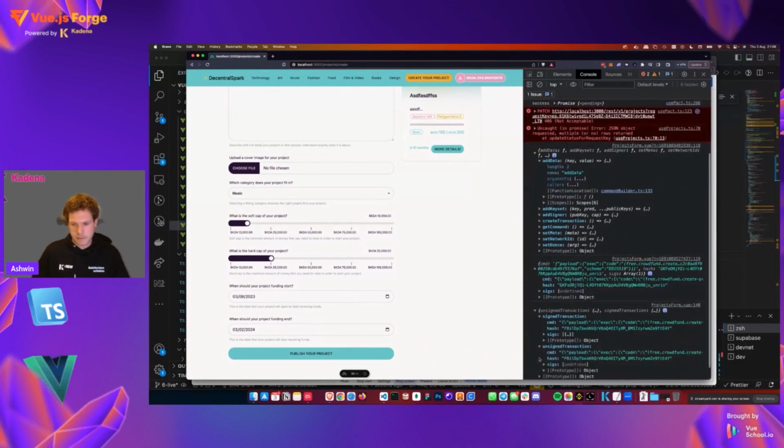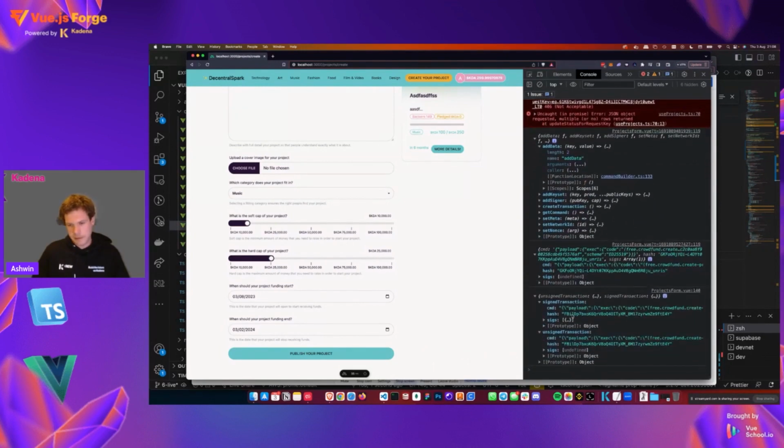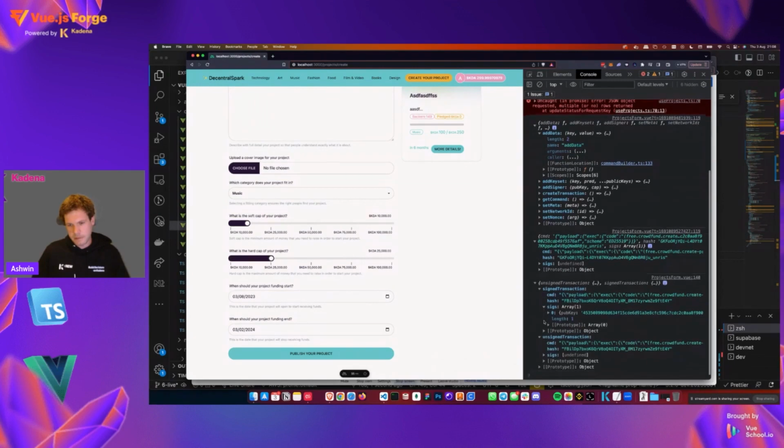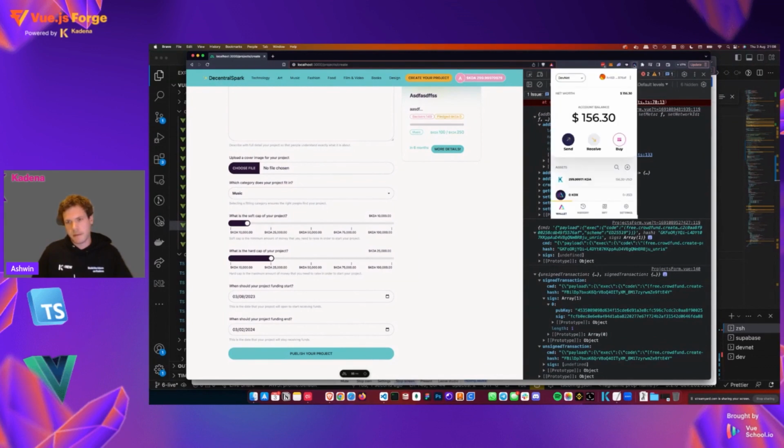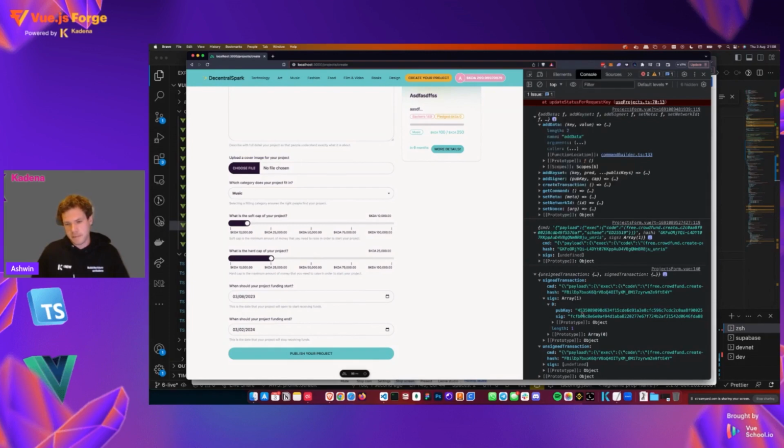So if I put these beneath each other, you can see that the only difference is the SIGs, which are the signatures. So the public key is the same as it is here. I don't know if you can see that, but it starts with 453. So that's my public key, and this is the signature. The signature is created from this hash. So if for one reason you change the transaction, you do need to sign again because this hash changed. So this signature will not match with the hash anymore.